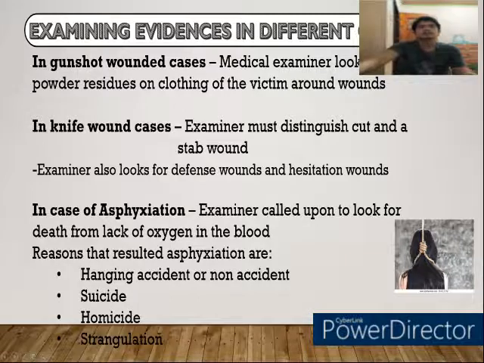The next is strangulation. This can be either manual, with the use of hands, or with a ligature. Manual strangulation can be easily traced by examining fingernail abrasions or bruises from the assailant. So if the strangulation is manual, there are traces of fingernails in the neck, or abrasions or bruises.